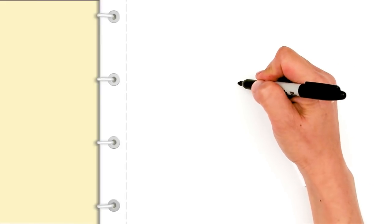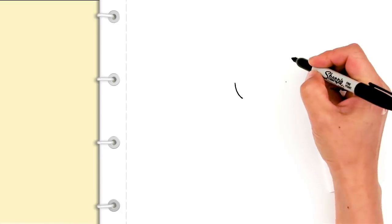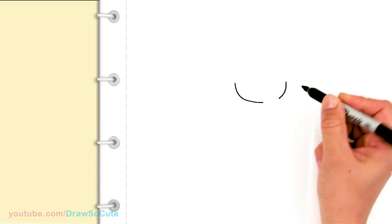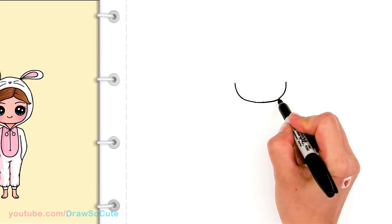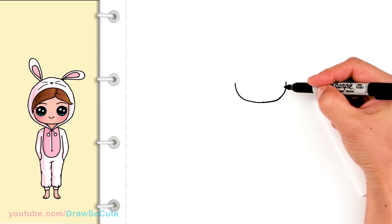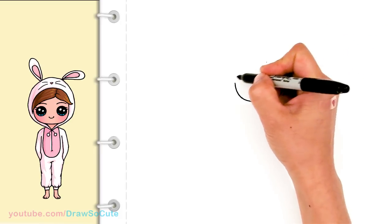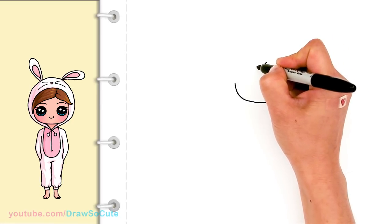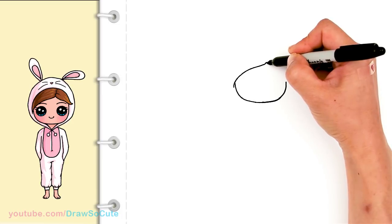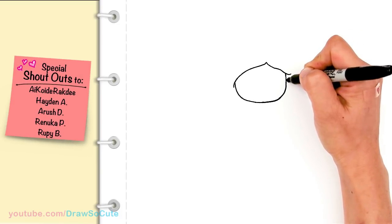To draw this cute girl, we're going to first start by drawing her face. I'm going to come right here and draw a very wide bottom of a U, go to the other side about this much and connect it. So it's nice and wide, then from there we're going to go up about right here to the side. So this is the center — we're going to move over a little bit and start to draw her bangs. I'm going to come right here and just bring down a curve all the way back to where I started, then bring down another curve for the other side and flare it out, and finish off this curve right there.